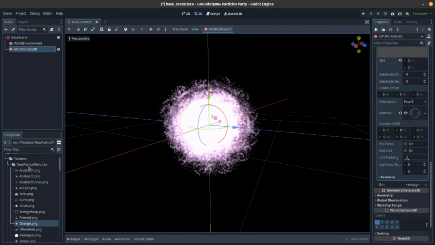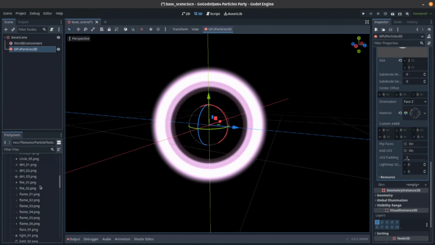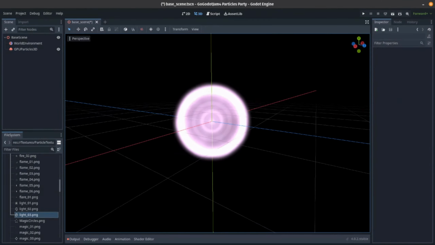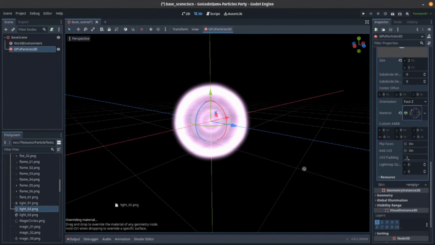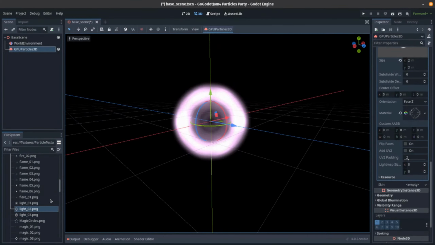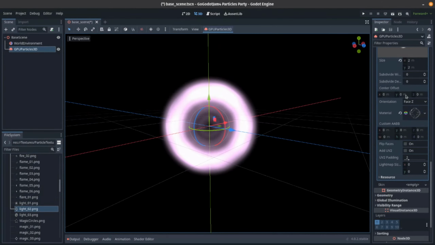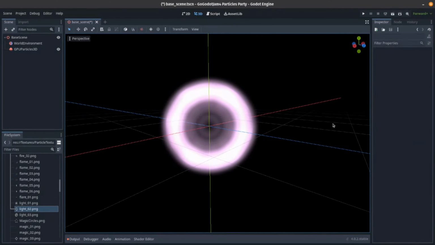So just by playing with these images, you can take the same thing and really make it a lot more intriguing. I'm going to keep mine with this light one because I like that. Okay, so actually that one doesn't work at all. That's not moving. Actually, this light 2 one was kind of nice. Let's make this a bit faster. So 1 second again. And there we go. We have a nice little reactor core.